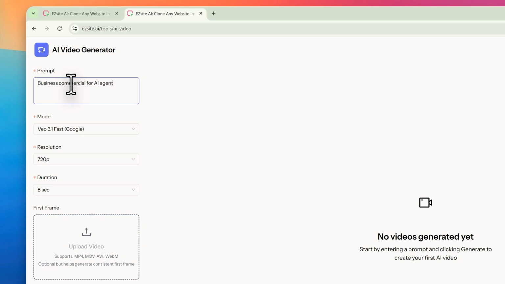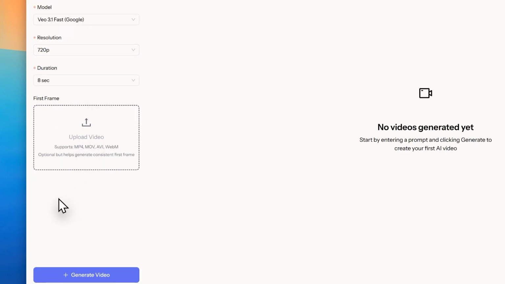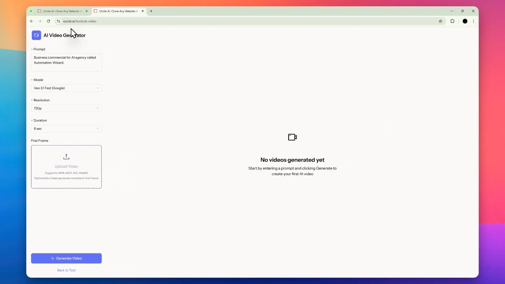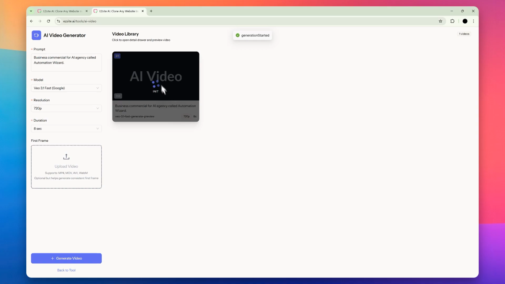So the cool thing about AI videos is you can use this to generate content for your social media, create video ads, all in the ease of one site. This uses the tokens available in EZSite for your subscription, so it's much more convenient for you to have everything all in one place. And from here, once you have your prompt, of course, the more detailed the prompt, the better. And even putting in a frame for more context for the tool is better. But with the prompt here, we can just click generate video and just have to give it some time to finish the product you want it to do.